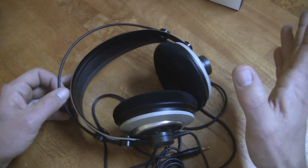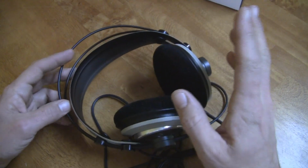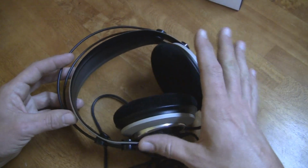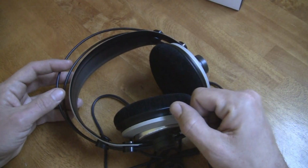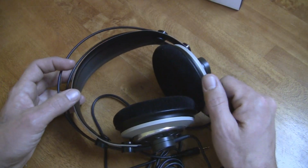Don't get me wrong, they sound great both ways. But if you're into, like I said, the rap and techno and hip hop and that sort of thing, that's very bass influenced with a lot of low end bass in it, the amp is definitely going to help you out, and you'll appreciate that genre of music a whole lot more.